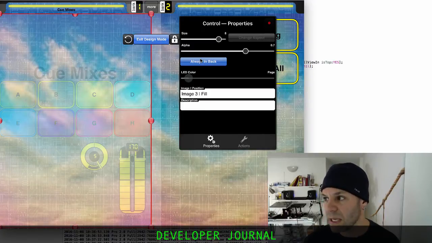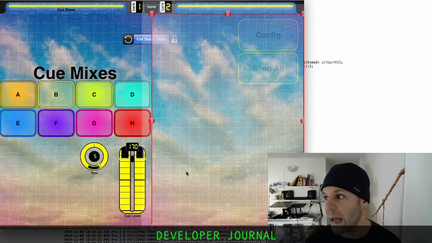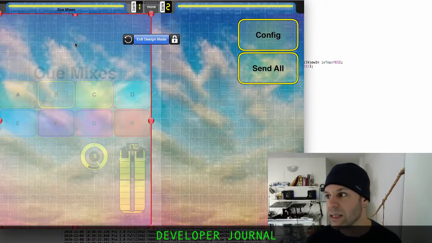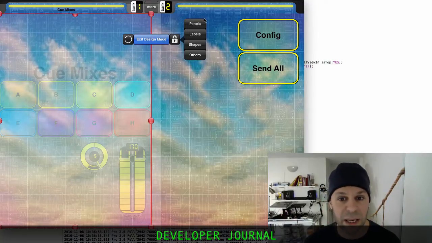So I'm just going to do something. It's always in back, so no matter what happens, that's going to just flip to the back. But I still can't access, I want to access this other panel, but I can't because this stupid image panel keeps coming forward. And if I were to hit the lock here and lock the panels, then they would both be locked. So that's frustrating. So what do I do? How do I handle that?